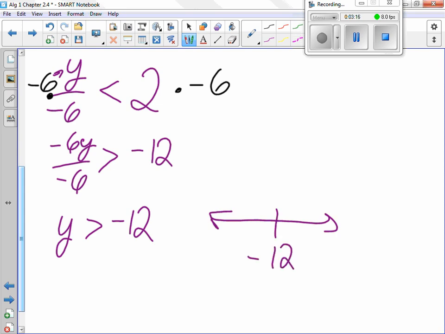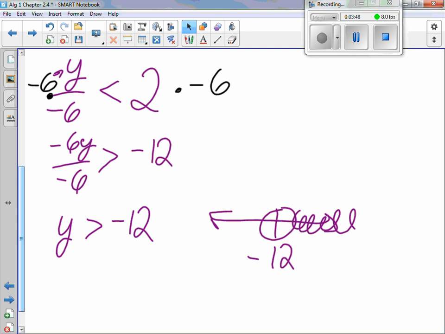And you guys have the number line up there. I'm not going to scroll back to the top just so we can see it easier. So at negative 12, would it be open or closed? Open, because it's not equal to, correct? Now would we shade to the left or to the right? What is it saying is bigger? The y is bigger, yes? So we want all the values bigger than negative 12, so we would shade to the right. And that's it. That's all we have to do for this here.